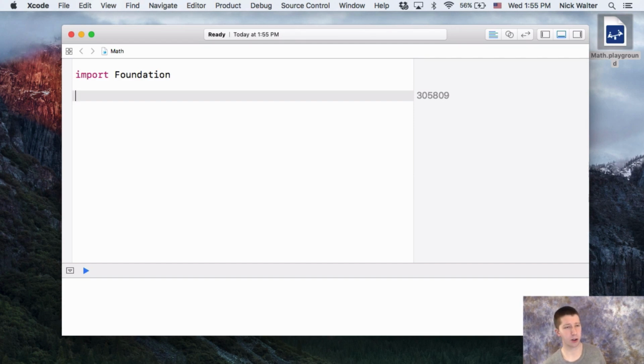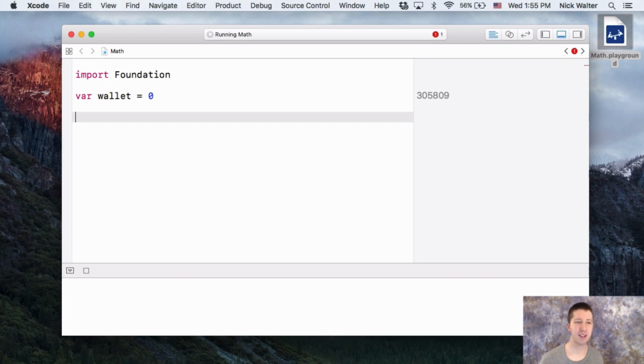The last thing I want to show you is something called plus equals. I think this is a great example of how this plus equals thing is kind of cool. So let's say I have a variable called wallet, and it's equal to, let's say I start out with no money in my wallet. So I'm broke. Let's say I want to add some money into my wallet. Well, what I could do is say wallet is now equal to 50, if I got $50 or something like that.